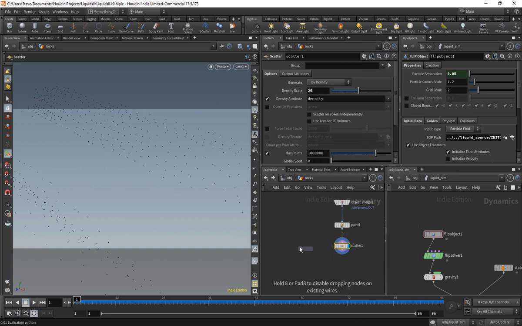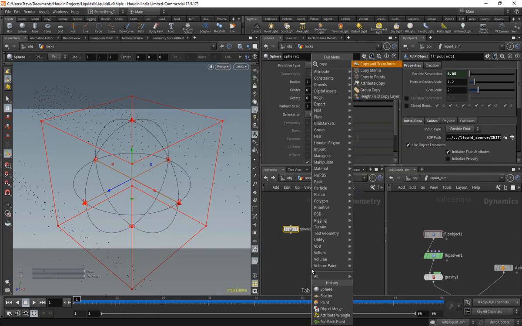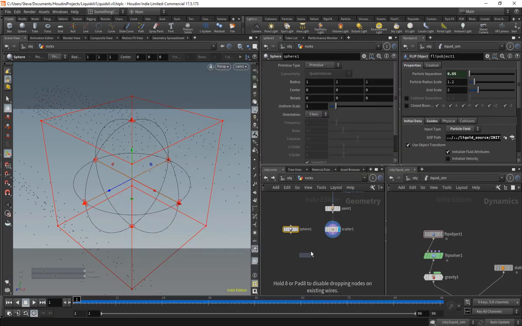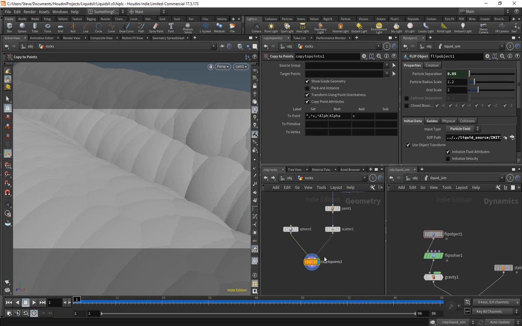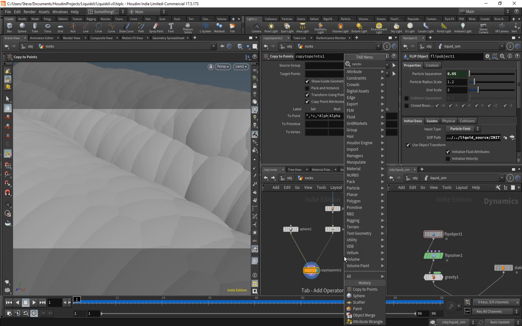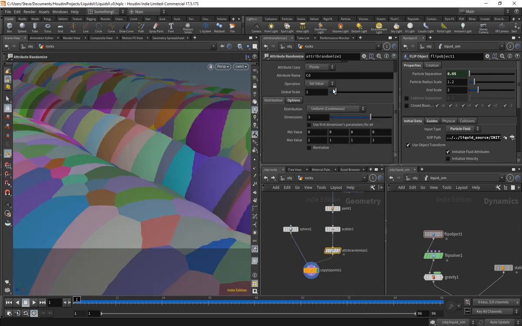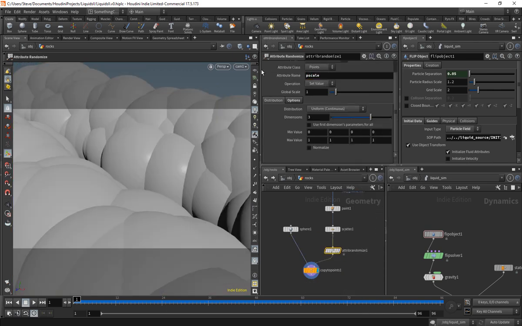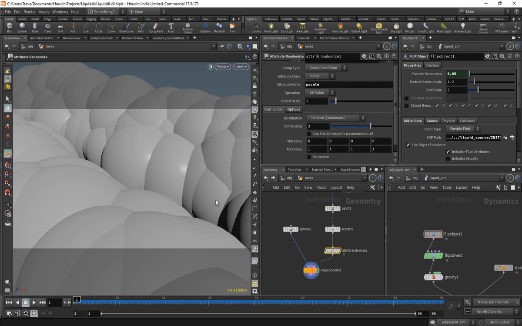So I'm going to put a sphere down. Later on we'll give it actually points to deform to make them actually look like rocks. But for now, basic sphere is fine. So copy to points, and let's take a look at that. Okay, hard to see what's going on there. They're pretty big. And we're going to randomize these sizes, and we'll make them smaller at the same time. So we want to randomize the pscale, particle scale. That's what copy to points uses to say how big the sphere should be when it's put there.